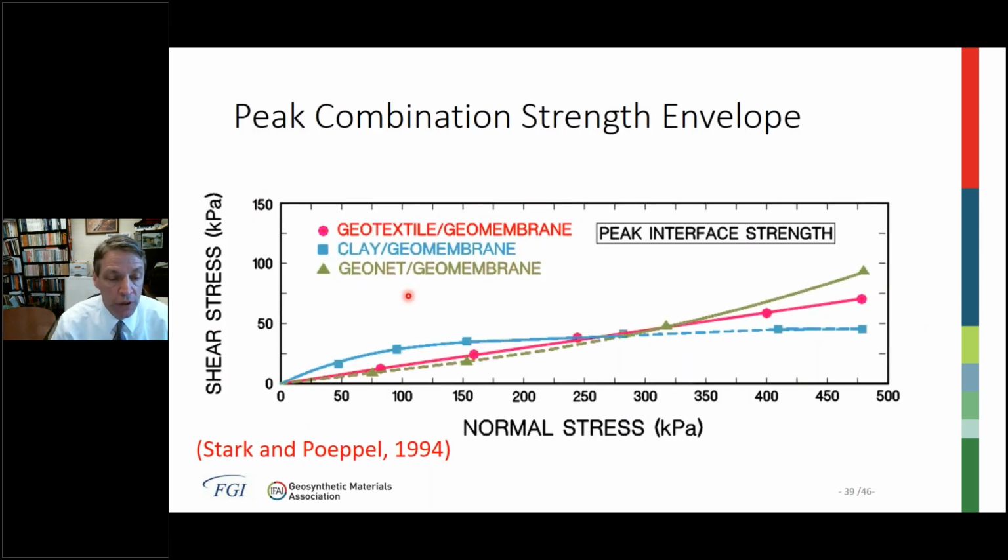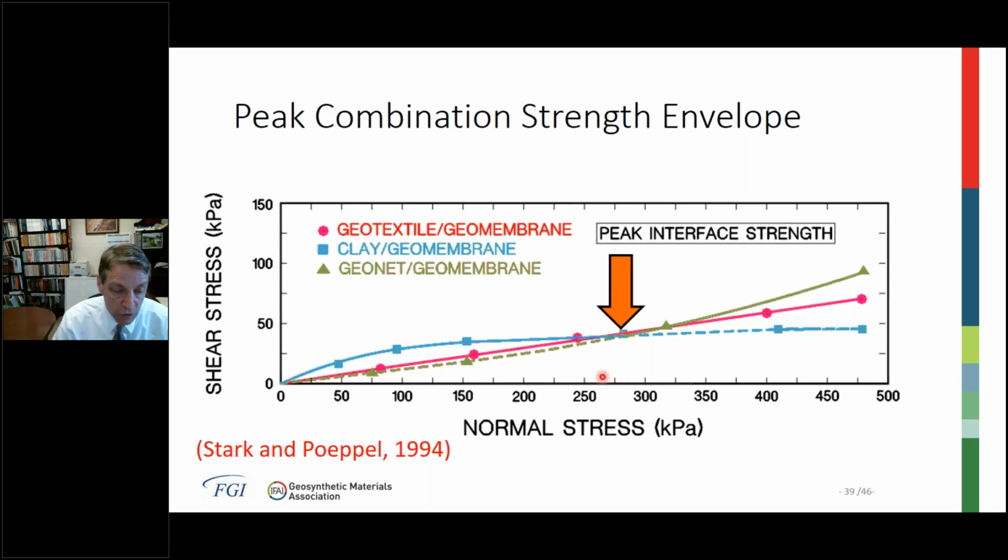So if we go back to the Kettleman Hills peak strength plot, at normal stresses less than 600 pounds per square foot, now it's in terms of kPa, but right about here, you can see the critical interface changes from the GeoNet geomembrane to the compacted soil geomembrane interface. Okay, so my critical peak combination envelope is from 0 to this point where the arrow is, the transition point, and then from that point to the end of the compacted soil geomembrane interface.